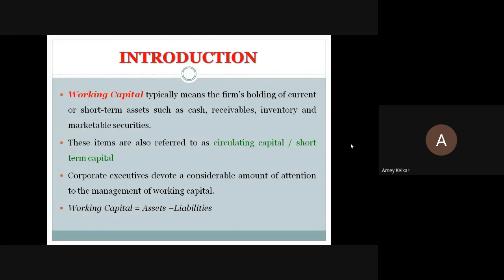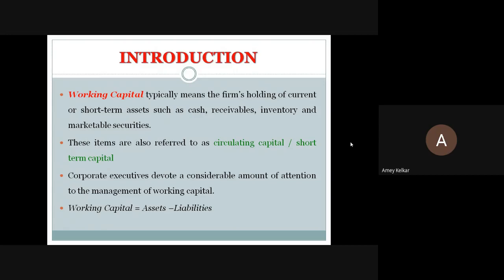Now, traveling requirement. If you have a four-wheeler, it will give you the comfort of traveling, but it becomes a liability because daily you have to fuel it. Okay, fuel it and refuel it. So it's a liability because that particular asset, that is your vehicle, is leading to a liability. If you're staying in a rented house, paying rent becomes a liability. If you have gold, it becomes an asset. If you have a fixed deposit, it becomes an asset. If you have money in hand which you can spend, it becomes a current asset, which will be a part of your working capital. So the entire game of finance is between assets and liabilities. If your liabilities increase and they become more than assets, your firm goes into loss.